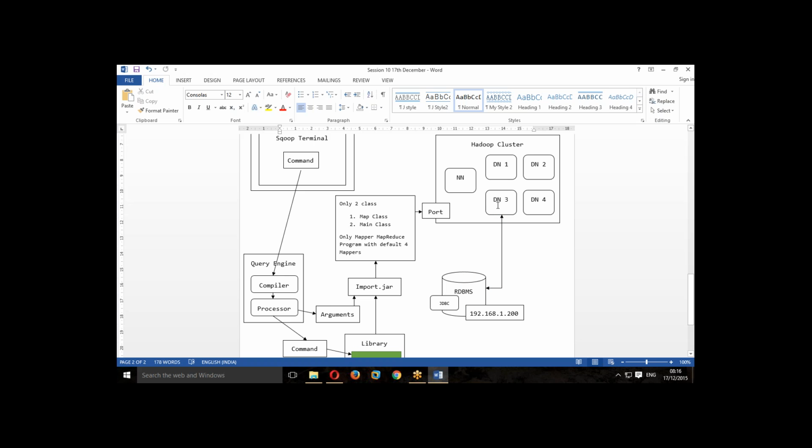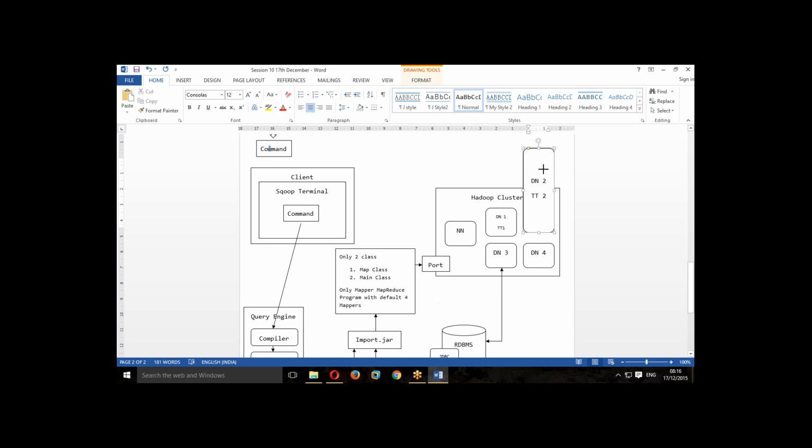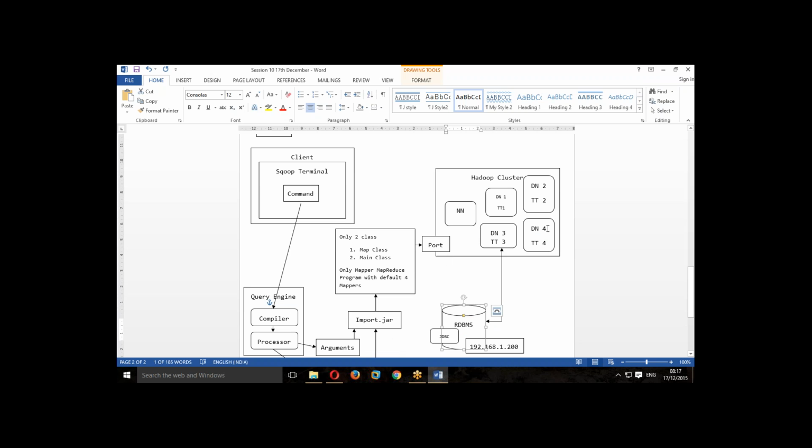Okay. So every task tracker is getting connected. Every task tracker will establish a connection with the RDBMS, run a map function, which will fetch 25% of the data, and it would be dumped inside its data node.